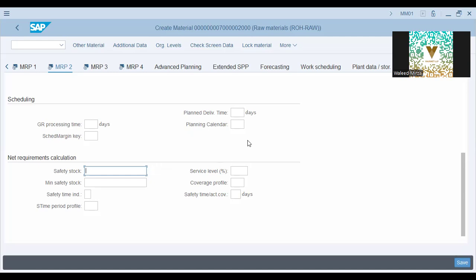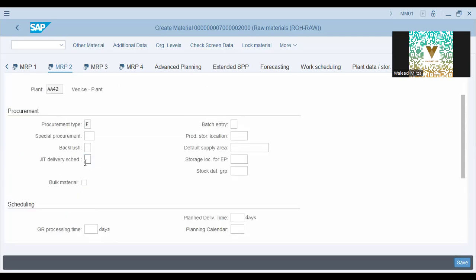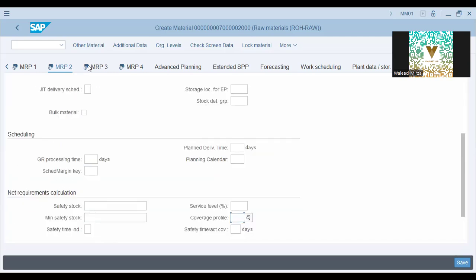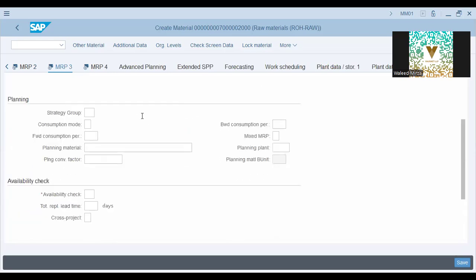Okay. Minimum safety stock, safety time indicator. These are indicators we'll configure for lead time calculations. Okay. Safety time, activity coverage profile. We'll see this later on, but there are three areas in MRP2: procurement, scheduling, and net requirement calculation.